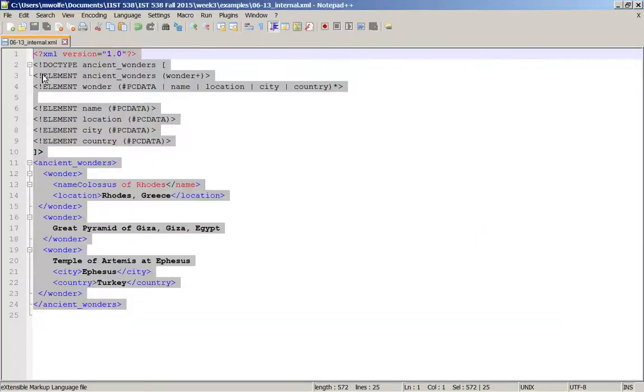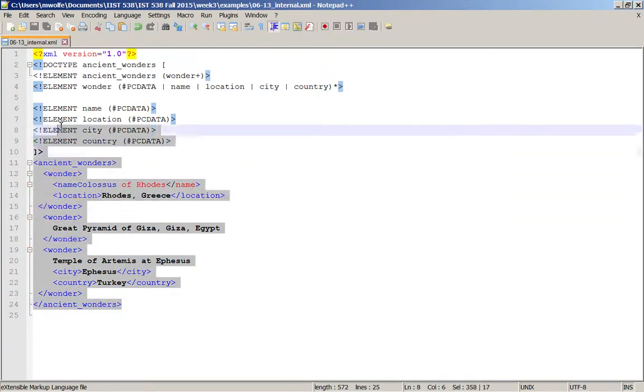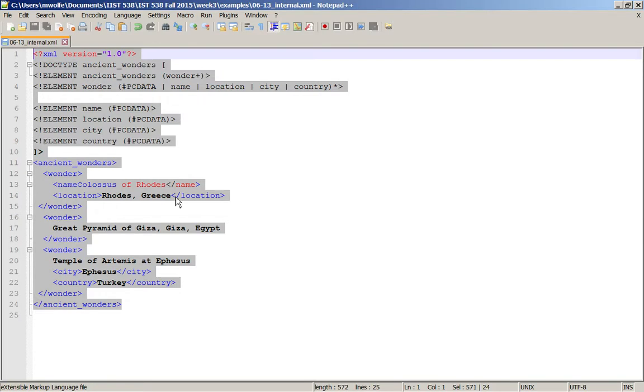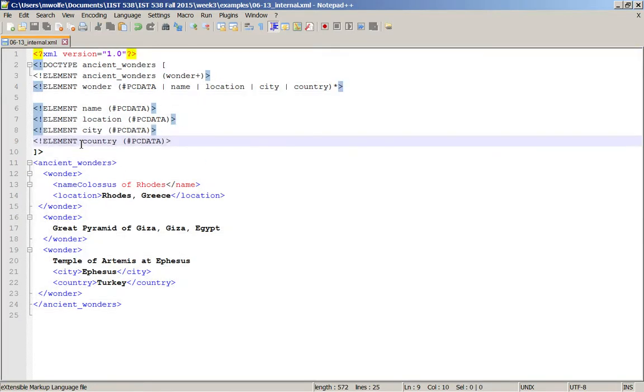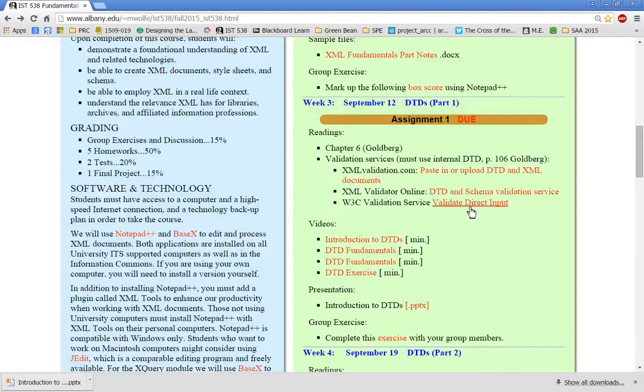I mean, the biggest problem is just setting up your file as an embedded document type definition XML file, and you might find that you have sort of two systems going for debugging purposes. For the whole assignment you might go this route, and then at the very end go to the two different files, the .dtd file and the .xml file. And then we have one other one, and you can check that one out as well.